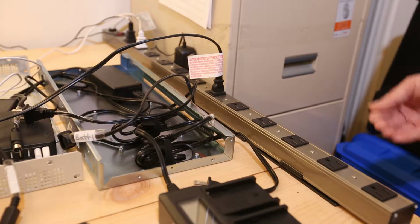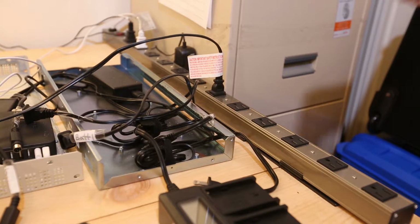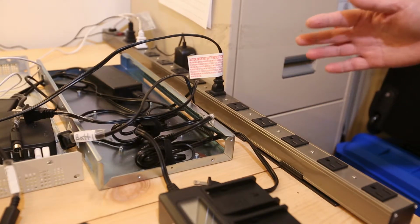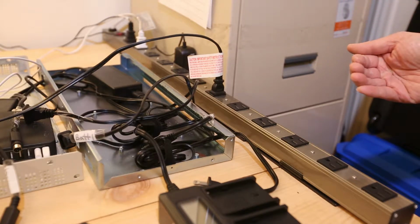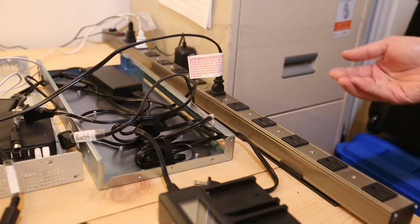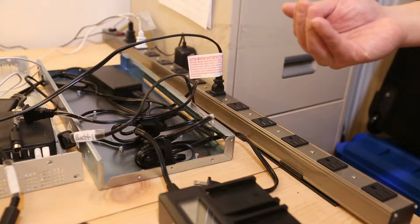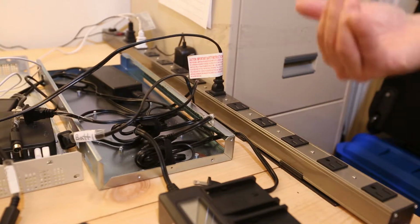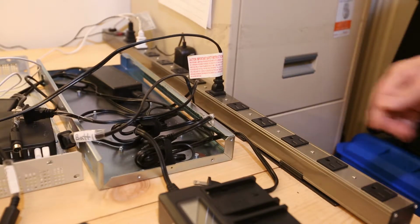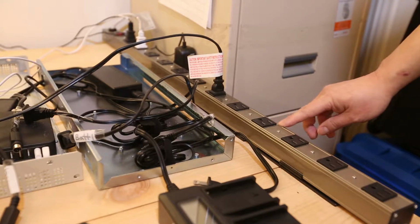Now that we are back, I will show you my charging station as I'm in the process of reorganizing my charging station. There are many options for your charging station, but the most important thing is not just to have one option. If you have one option and then something goes wrong, you will not have another option.